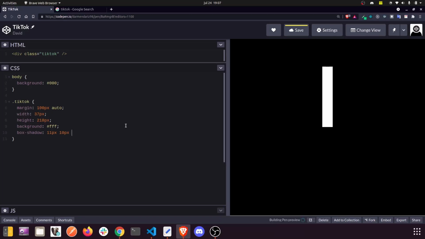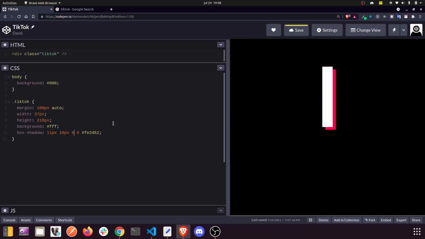For the blur, we don't want blur, and for the spread, we don't want spread, so 0 and 0, and the color is going to be this kind of red, FE2D52.